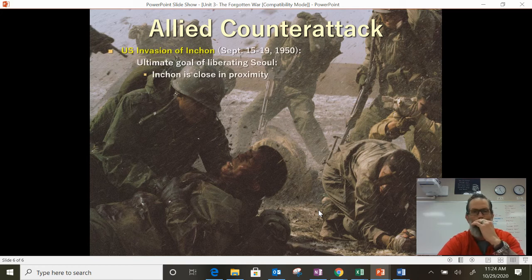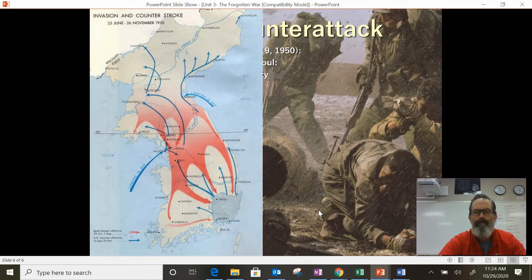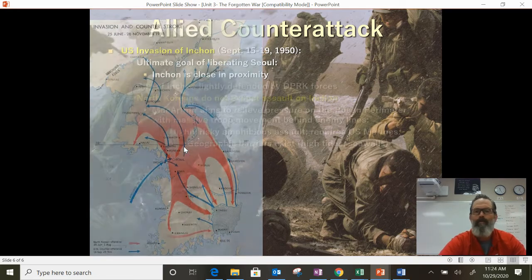It's exactly what MacArthur tries to do with the invasion of Incheon. Incheon is further north and very close to Seoul, so he thinks that he can get a great number of troops ashore near Seoul and then push the North Koreans out of there and retake the city. So here again, we see in this map, this is the Pusan perimeter down here where 8th Army is. General MacArthur floats all the way around quite a bit up to the north. Here's the 38th parallel, which typically is referred to as what separates North and South Korea. He lands at Incheon and moves forces into Seoul.